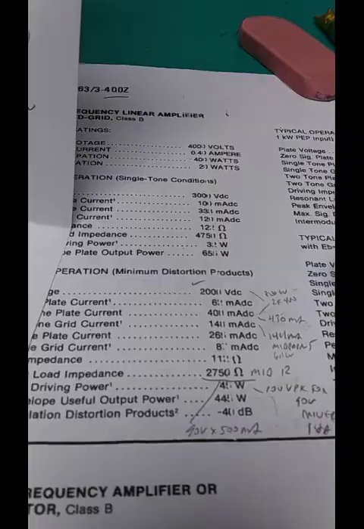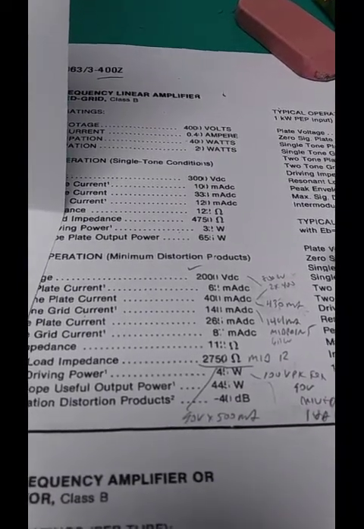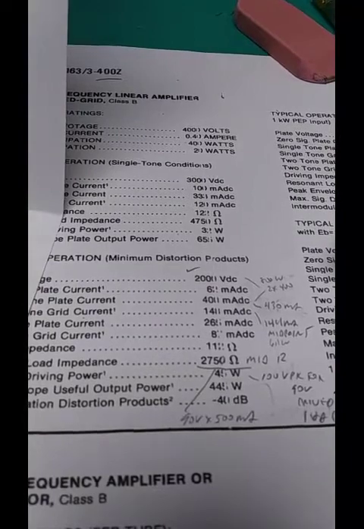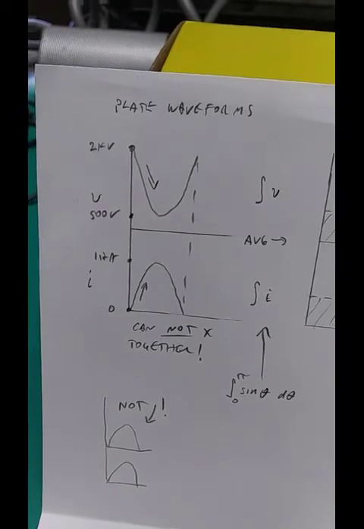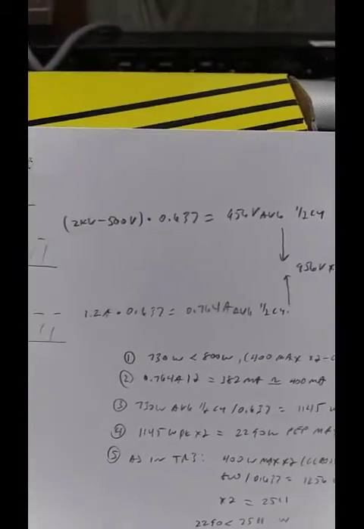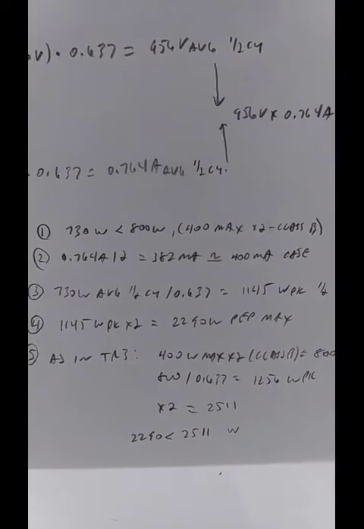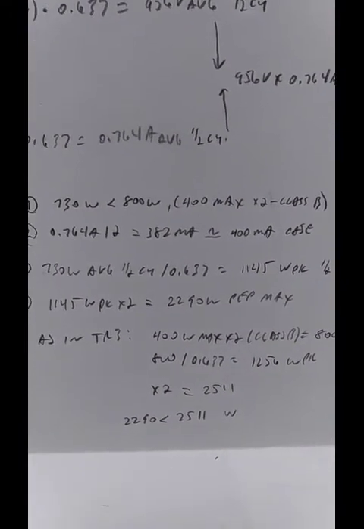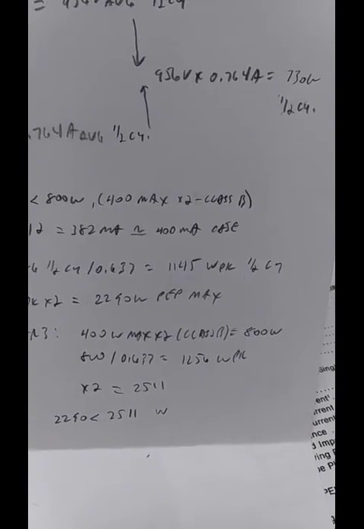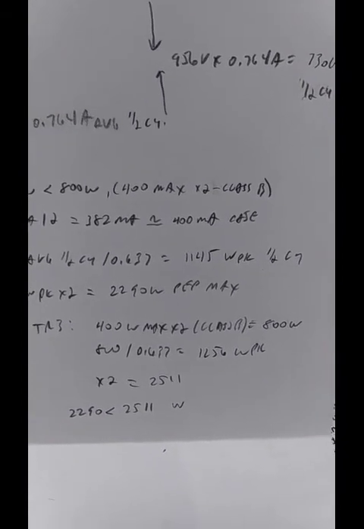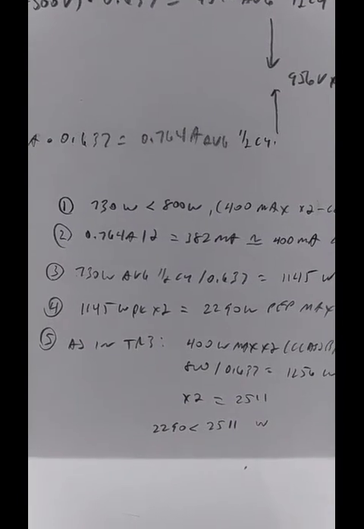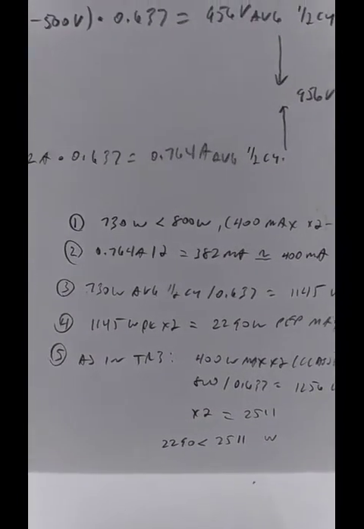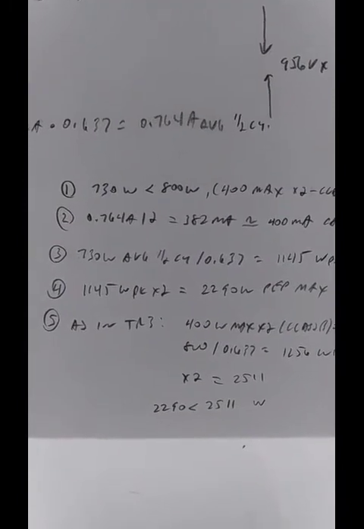From the data sheet, plate current, 400 milliamp DC, single tone plate current. Single tone is that. That's a half cycle of a single tone. Single tone refers to the drive. If we divide that in 2 for half cycle, we get 382 milliamps, which is approximately 400 milliamp from the case information on the data sheet. That kind of corresponds. It's below the maxima. It's a little bit below it, so is the power. We might guess if we calculate the difference in current, we'd probably come up with a difference in power, but you're free to try that on your own.